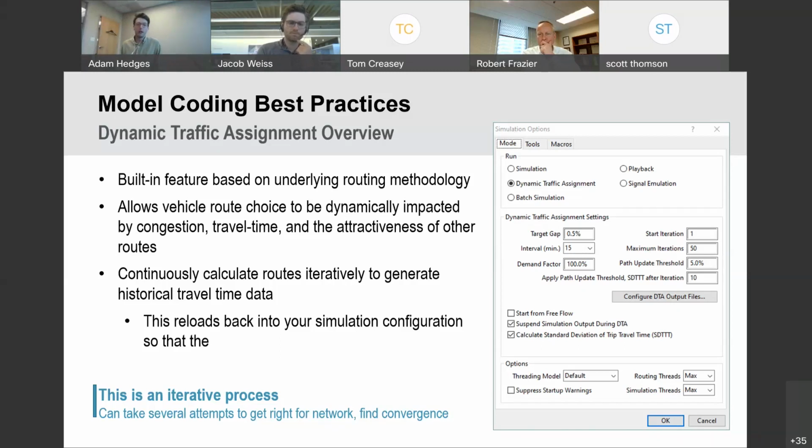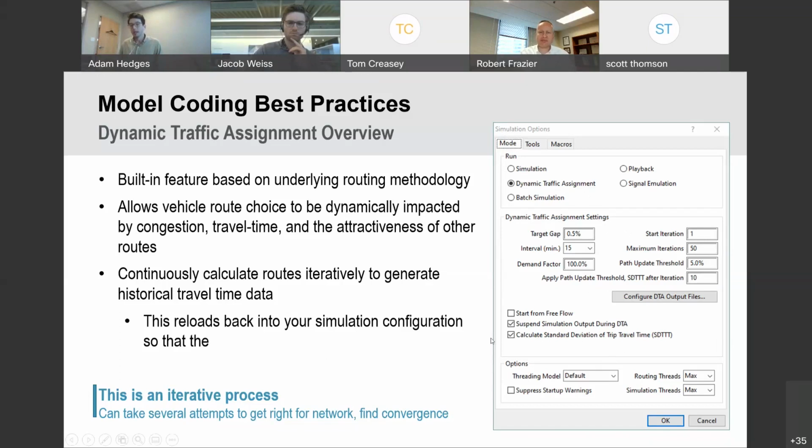When you initially run DTA, this is in the simulations toolbar under simulation options. Normally you're in simulation mode, but you can come in here and highlight dynamic traffic assignment. And there are all of these detailed parameters to run through. I just want to reiterate this bottom statement that this is an iterative process.